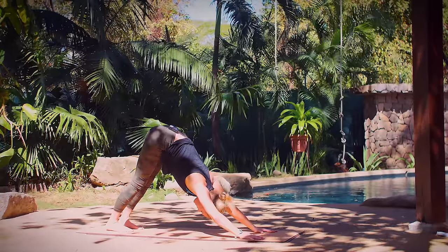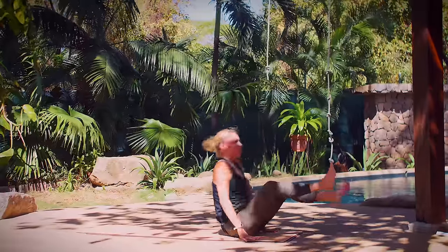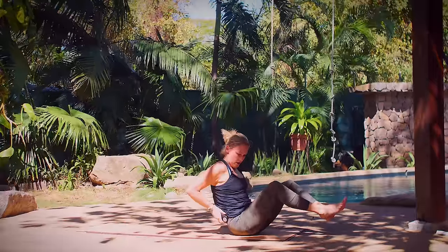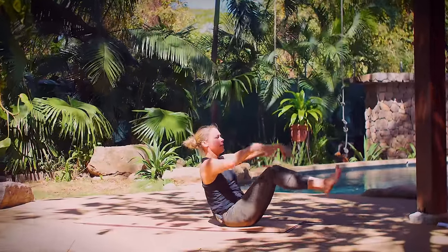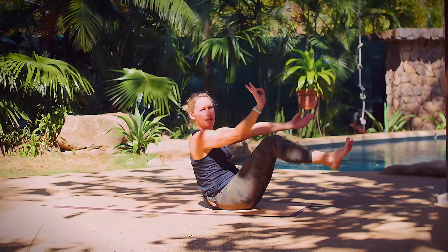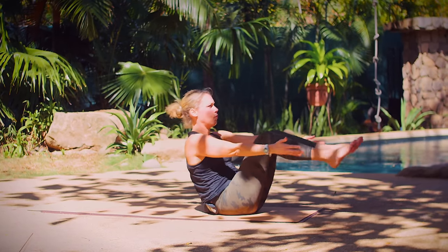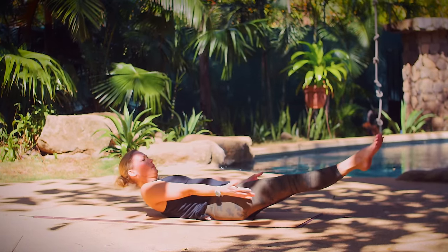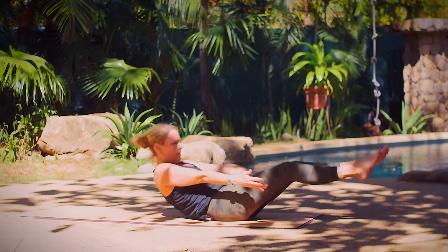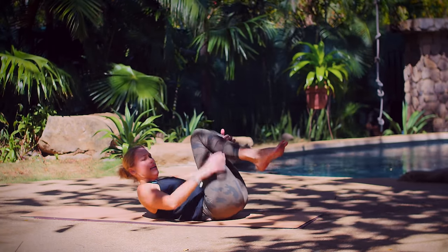Look toward your hands. Step, walk, float to boat. Hold here for 5, 4, 3, 2, 1. Three times, high boat to low boat. 1, 2, 3, hug your knees into your chest, gently roll down onto your back.